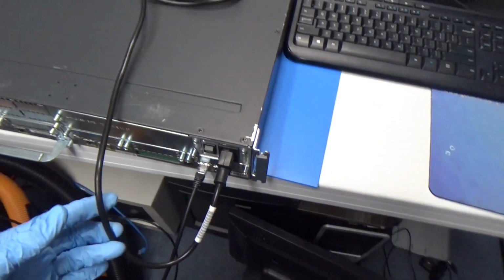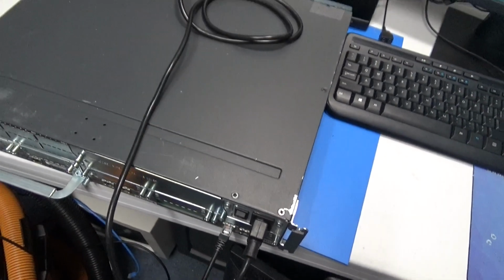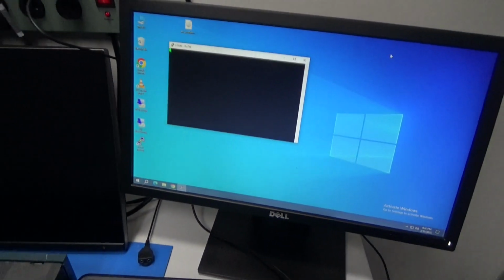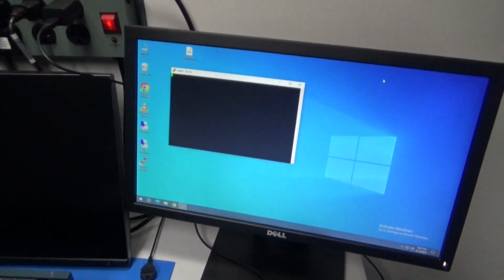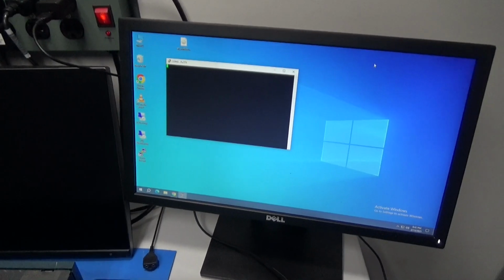Got a power cord plugged in, power supply switch is off, and we've got PuTTY running here on the serial port, 9600 baud, COM3 in this case, which will be different depending on your setup. We'll go ahead and turn it on and see what happens. I kind of just want to see what state it's in when it boots up, if it's got a configuration on it or if they wiped it for us.